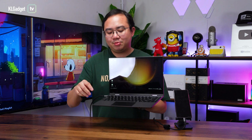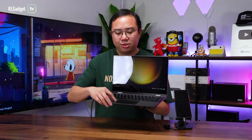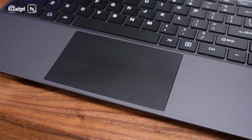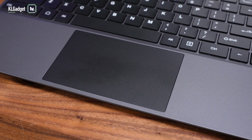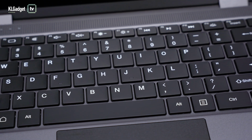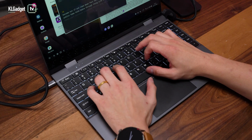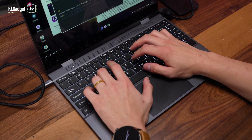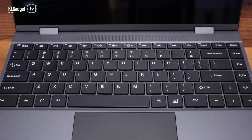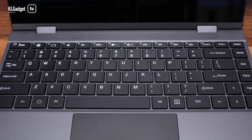This laptop comes with a pretty huge touchpad here, which is actually good for gestures and so on, but I kind of wish that they would make this the same color as the chassis to make it look a bit more consistent. They have a very nice keyboard, which actually feels nice to type. It has good key travel and very nice tactile feel, and the top function row keys are actually very usable as well, which I'm a big fan of.